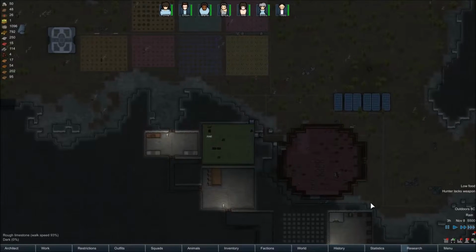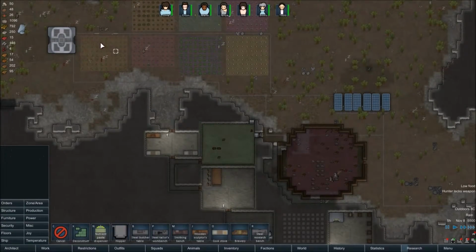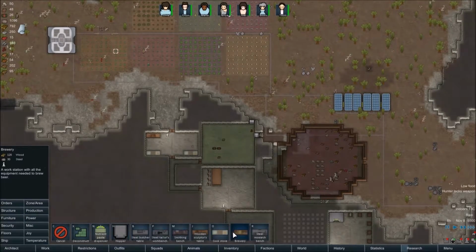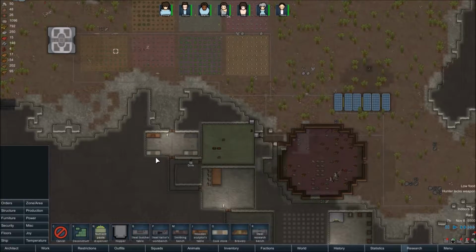One other thing that happened while you were away is I finished researching brewing. So as you can see, I've set up a growing plant here and we're growing hops. And we will also put a brewery in the kitchen area. So then we can start to brew beer, which is a good way to keep people happy.